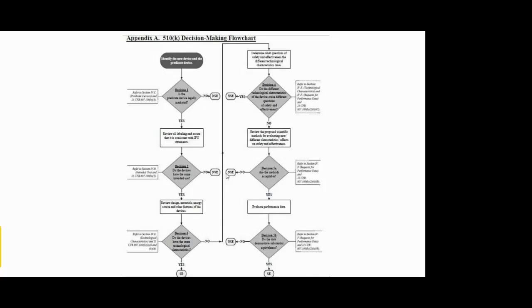One note, substantial equivalence does not mean identical. So, whole different story here. Substantial equivalence just says, show us it's as close in function and purpose as an existing device. It does not have to be identical, obviously, or the number of devices in the market would be severely limited.